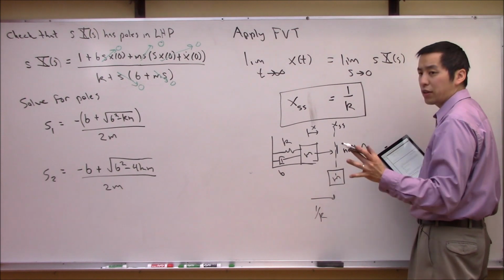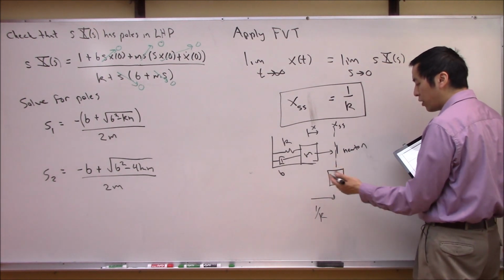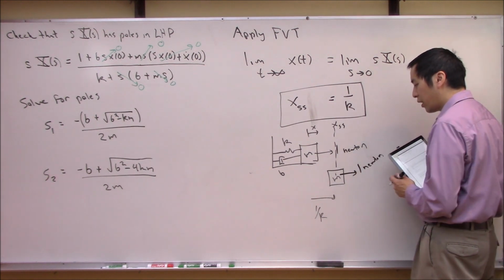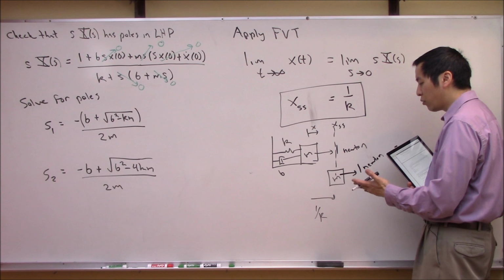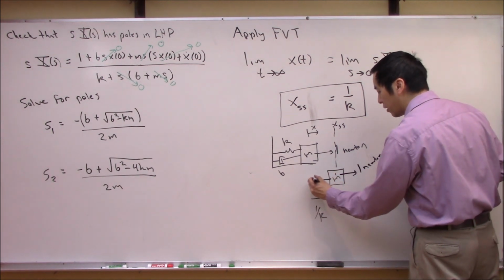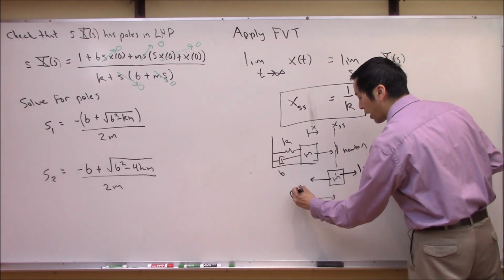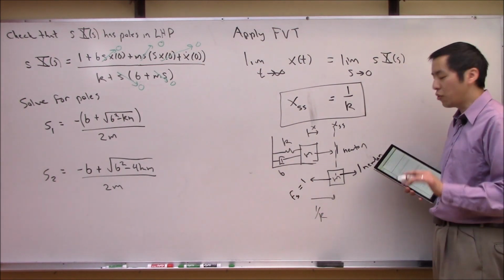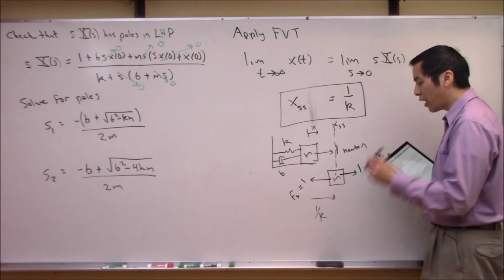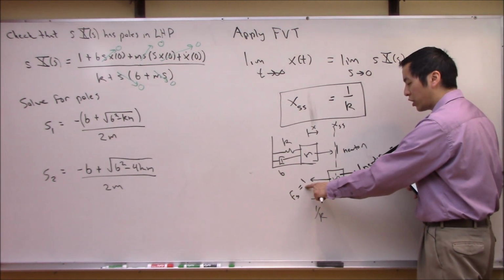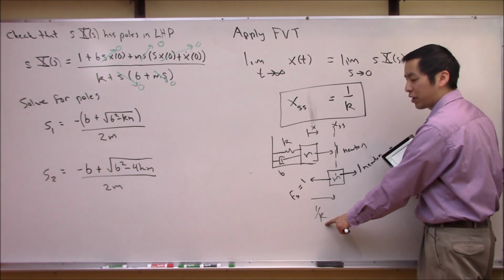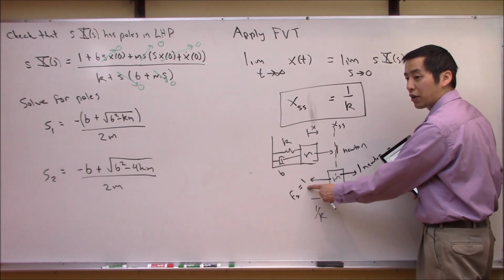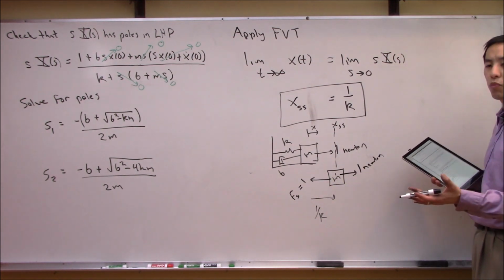And this makes perfectly good sense if you think about it long enough, because what are we doing to the system? We are applying a constant 1 Newton on it. The way this thing is going to come to equilibrium is if the force by the spring provides exactly 1 Newton in the opposite direction. The spring applies 1 Newton in the opposite direction if you deflect it by 1 over the spring constant, because the deflection times the spring constant gives you 1 Newton. So this all checks out, and this seems great.